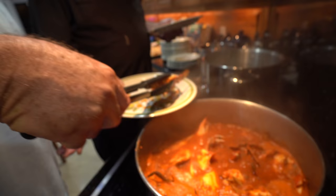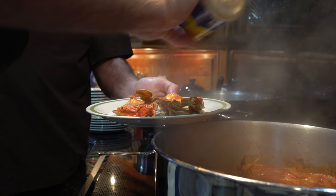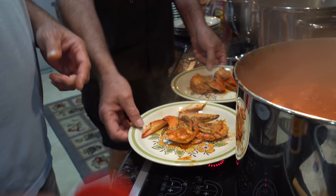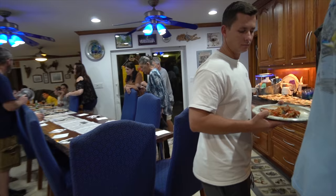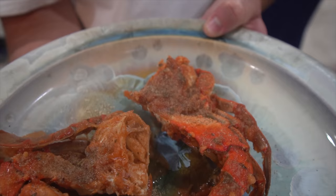This is Mama's last catch. That's what we're calling this dinner. Yeah, look at that. Nice hot steaming mom crabs. Best crabs on the planet.